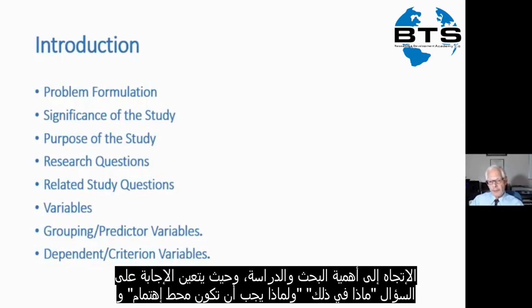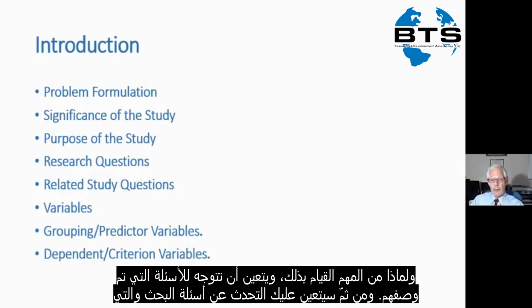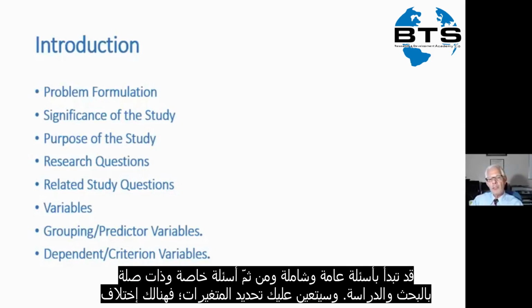Then you need to address the significance of your study, answer the question, so what? Why should anybody care? Why should it matter that you are doing this study? And addressing the questions that you describe below. So then you talk about your research questions, and these would be your broad questions, and then your more specific and related study questions. You also need to identify your variables.